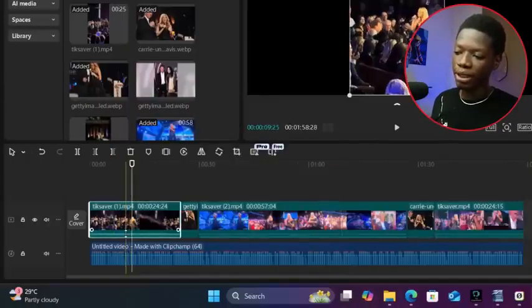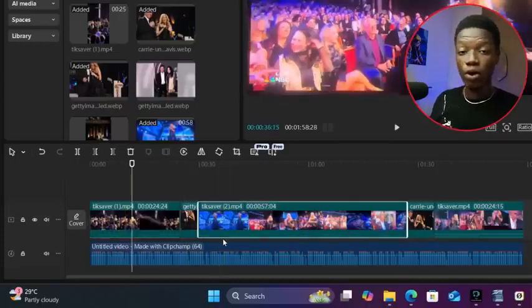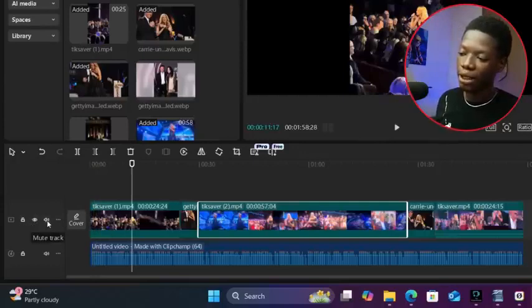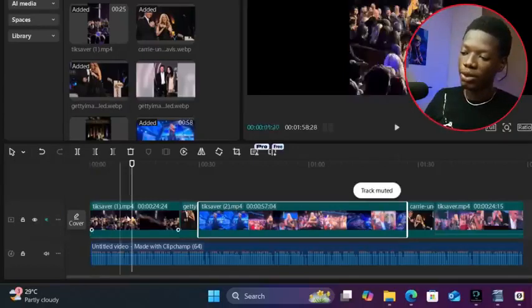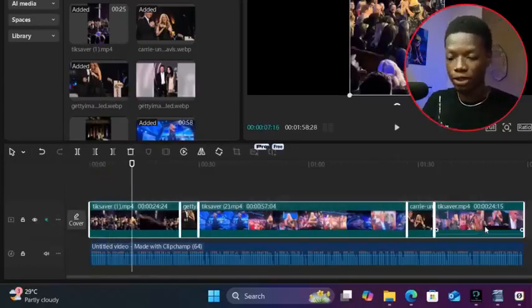You click on it and you just drag the mouse pointer to the very bottom till it turns into this line right here, and just drag it down and just drag the others down. Or to make things much simpler, you can just come to this section of the video, right, and just click on this mute track, and it is going to mute everything within this category, basically all the things I have highlighted on the screen.